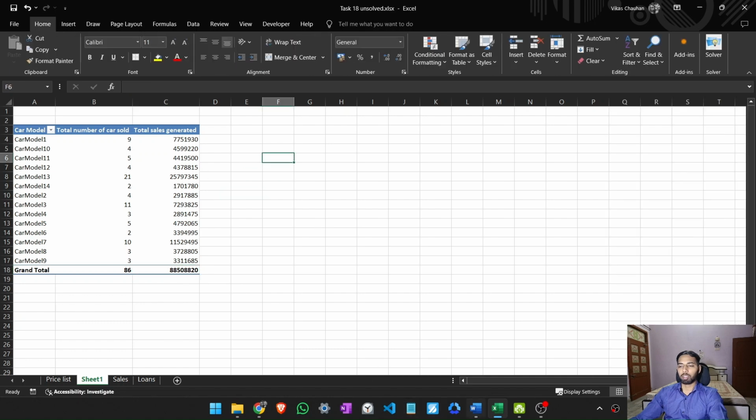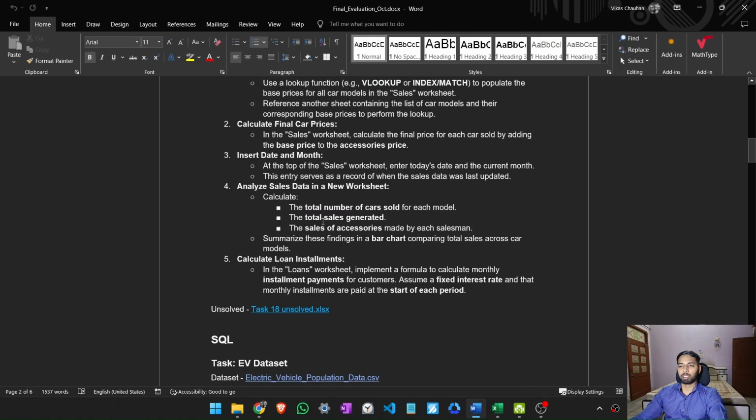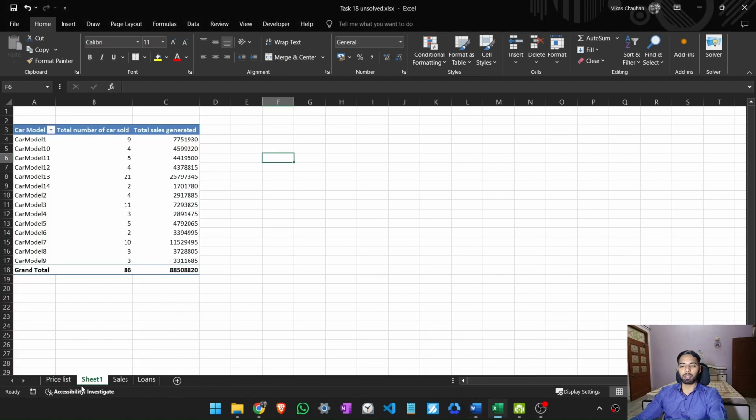Now our next task is the sales of accessories made by each salesman. For this we have to create a new pivot table. Let me rename this worksheet as pivot.